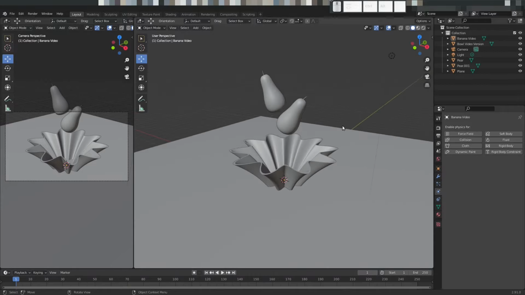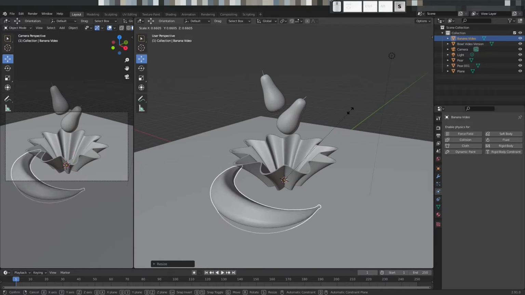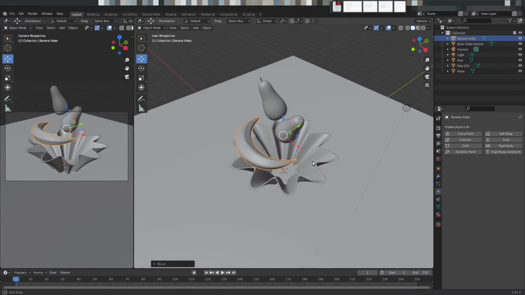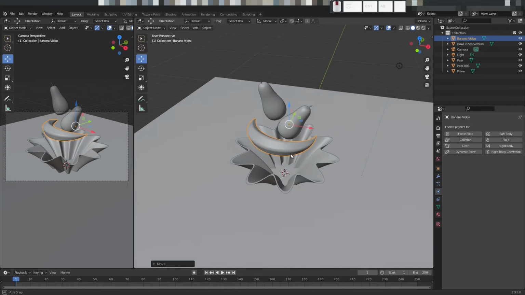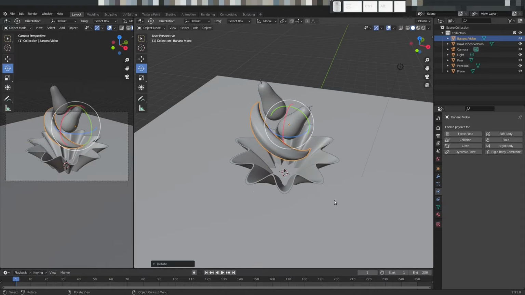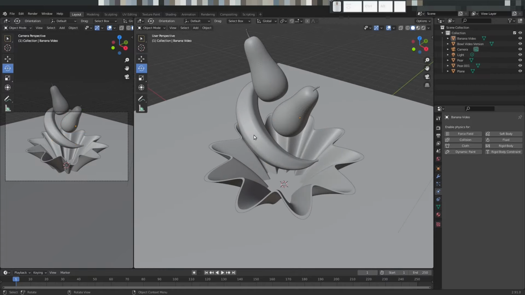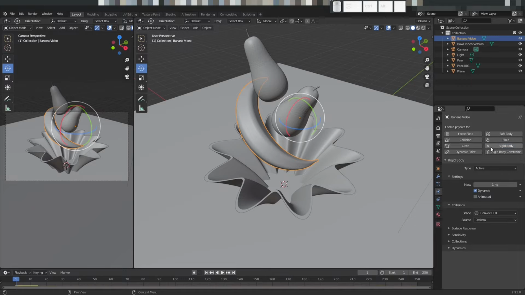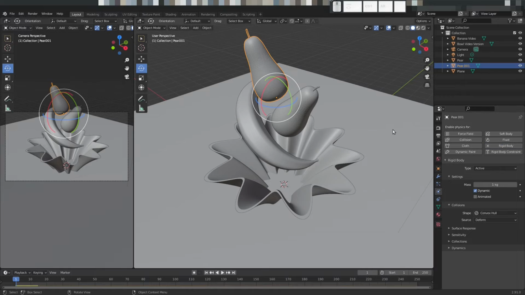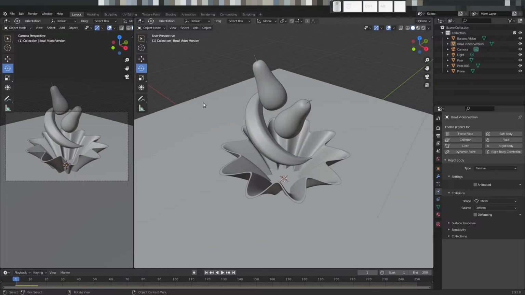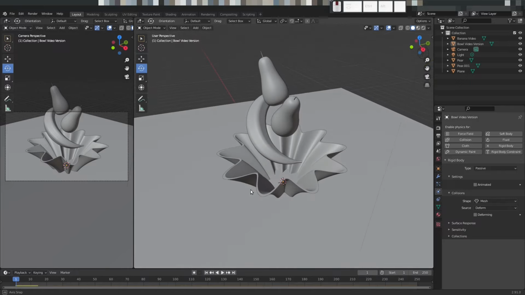So we'll scale the banana. And we'll give the banana a bit of a rotation here. That's not too bad. So we'll try these pieces of fruit. Now I need to also make sure that I have a rigid body setting on my banana and my pear. So all of these are rigid bodies now. Let's see what happens if I play.